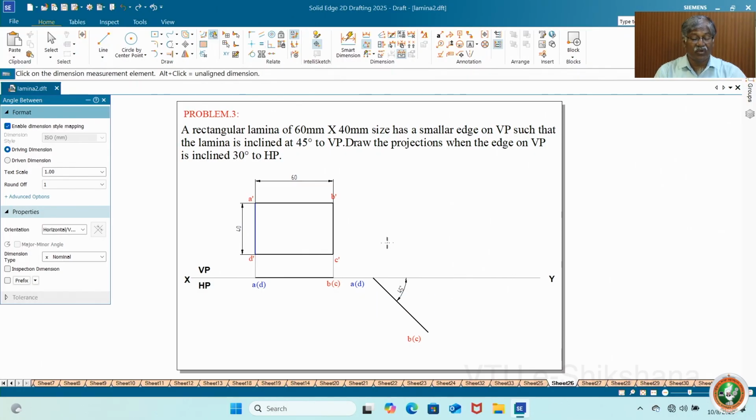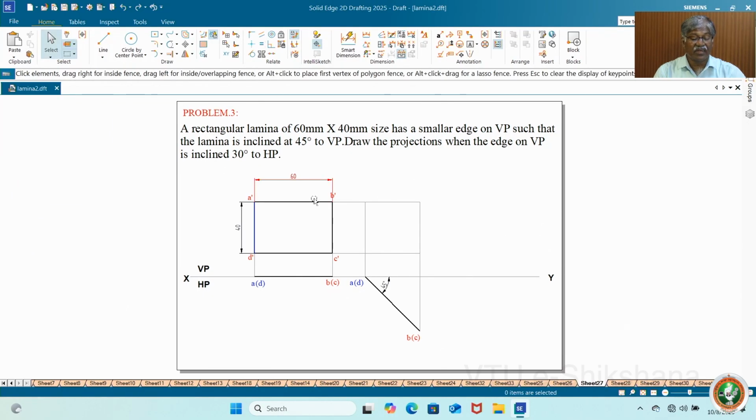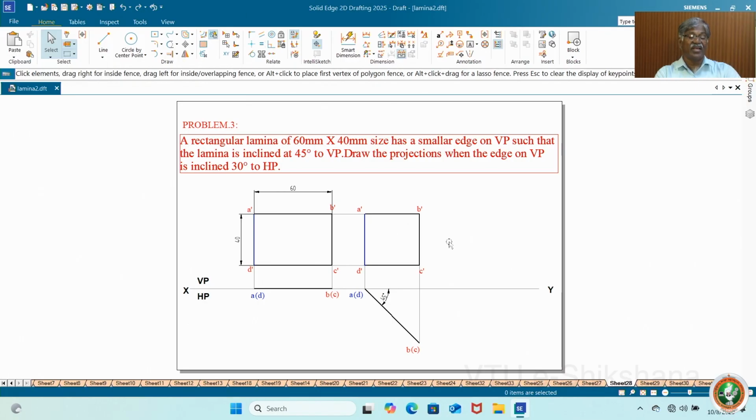Now next you have to project it and get it. So how exactly you project it? Try to project these two extreme lines, then project this, not beyond this line. These are stoppers now for us. Again from this you stop at this point. Then this is A dash, B dash, C dash, D dash. So get that A dash, B dash, C dash, D dash and dark the front view.